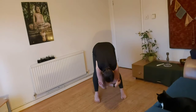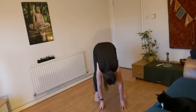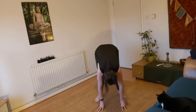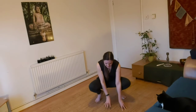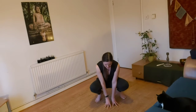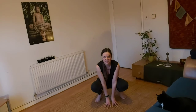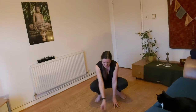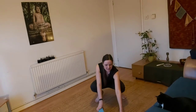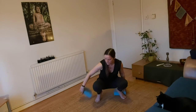Okay, so we're going to come down again. So hands on the floor, bend the knees. Bending the knees. And just a brief squat here, just as a counter pose this time. So you can put the hands on the floor. Now let's do it for 2 minutes again. Put the blocks underneath the heels if you want to.